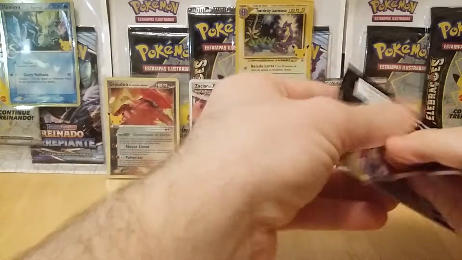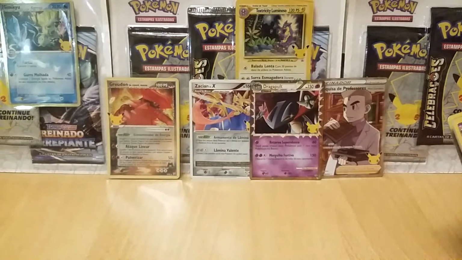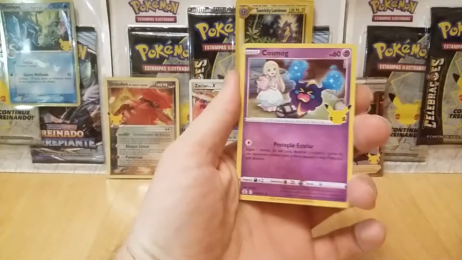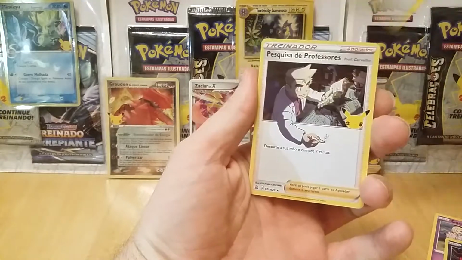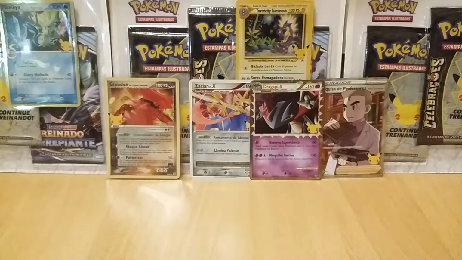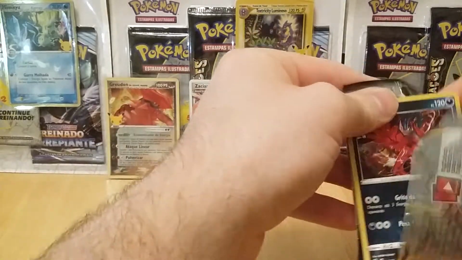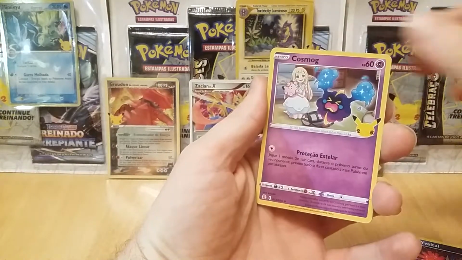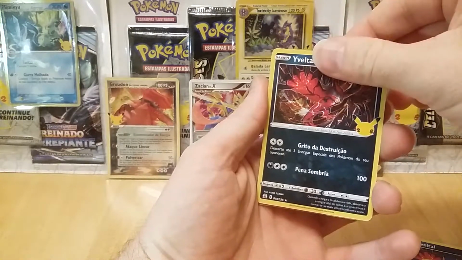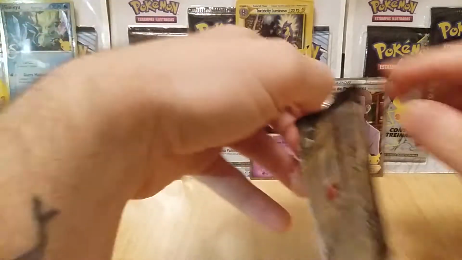Let's do it. I'm gonna keep opening stuff until I get something really good. Let's see. I'd at least like a starter. Yelvetl, if I'm saying that right, Dialga. Nothing. Boo. Next one. Okay, Yelvetl's everywhere, if I'm saying that right. Cosmog. Two in one pack. And the Lunala. Alright, come on. Daddy needs a big hit. Come on.